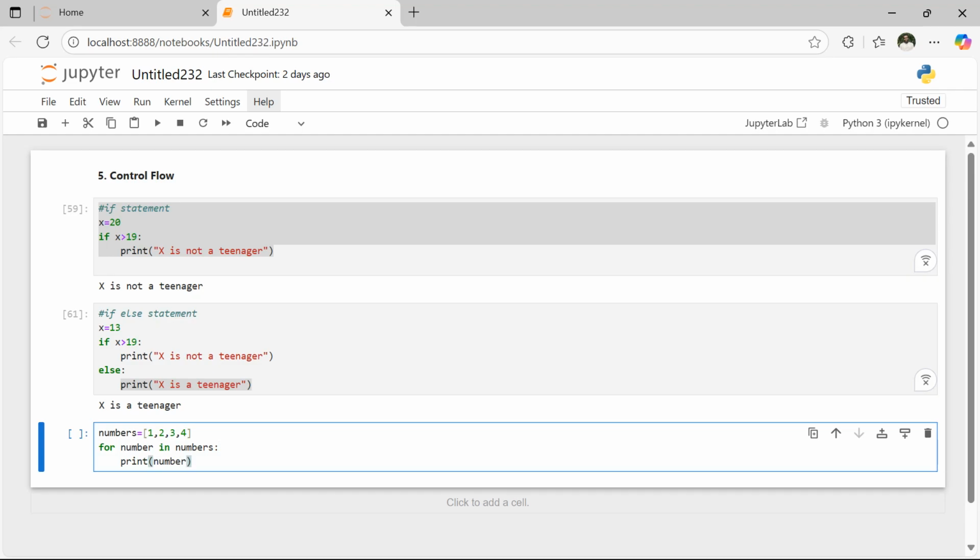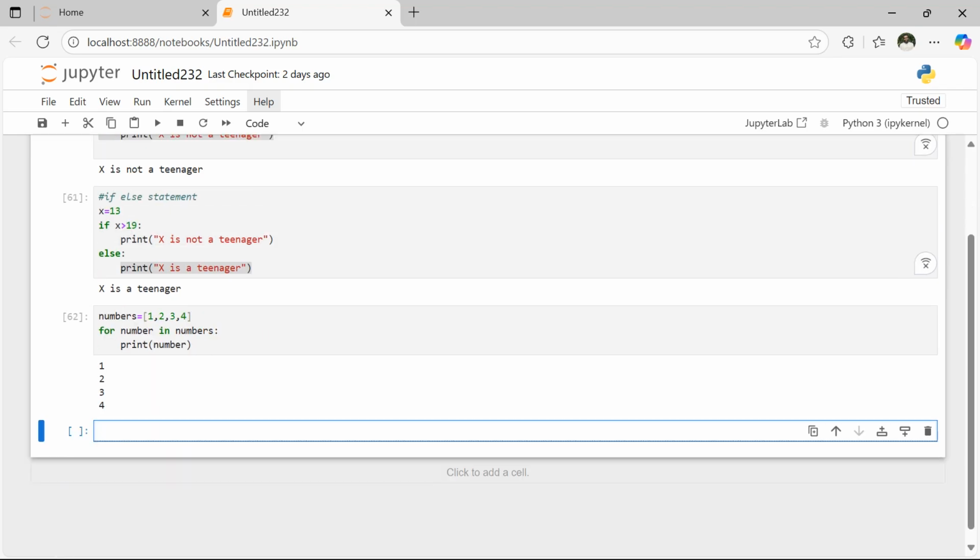So it's like for number in the numbers, it will say number is 1, number is 2, number is 3, to all values, and then we want to print it. So we iterate across this list, and also we are going to print across the list. When you run it, you see that it will list 1, 2, 3, 4. So this is how we implement the for loop in Python.